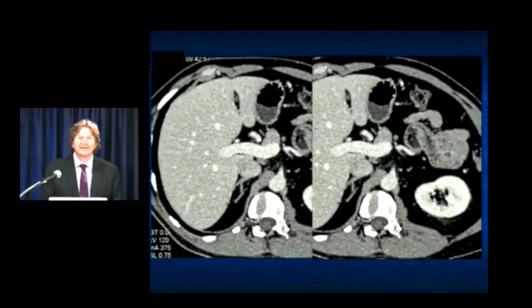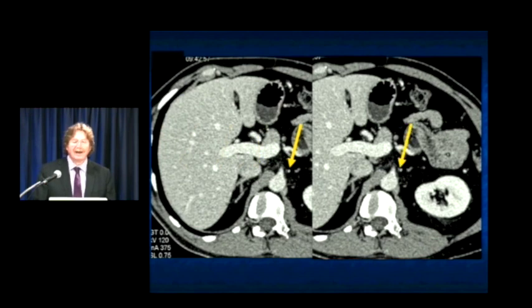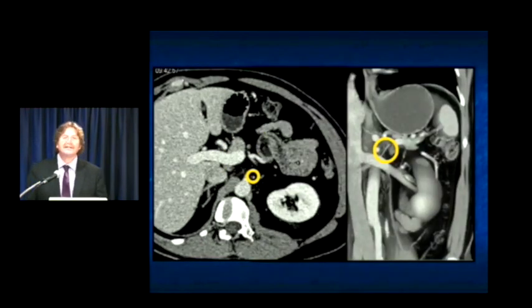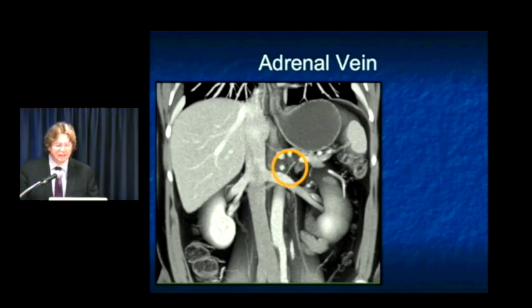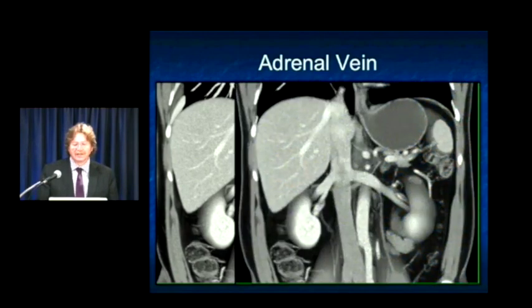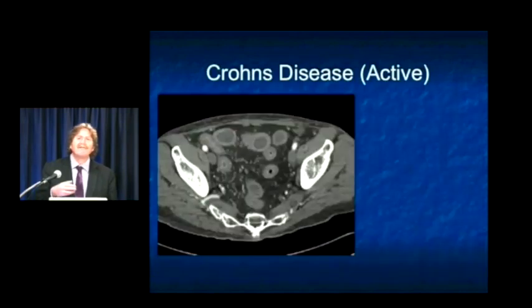If I show you these axial images and I put an arrow right there and I ask you what that dot is, you don't know what that dot is. It could be a tiny vessel, it could be a small node, it could be whatever. But if I take that and reconstruct it, now you see that's the patient's left adrenal vein, which is a critical structure. It's only a couple millimeters in size, but it's a critical landmark when you're doing a laparoscopic nephrectomy. And you see that vessel 100% of the time. If you look at the axials, you see it 0% of the time. You don't recognize it, but in 3D, it's so obvious, it's so easy to see, and that indeed becomes very important. The amount of information I get from a study.